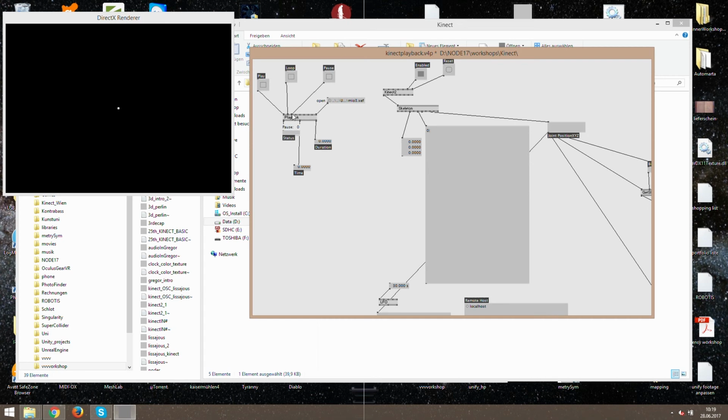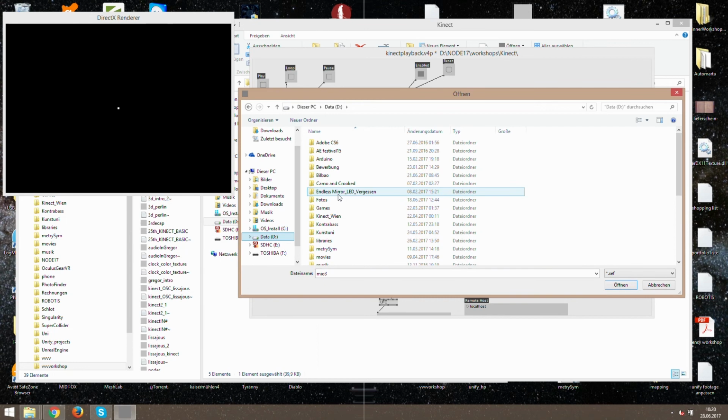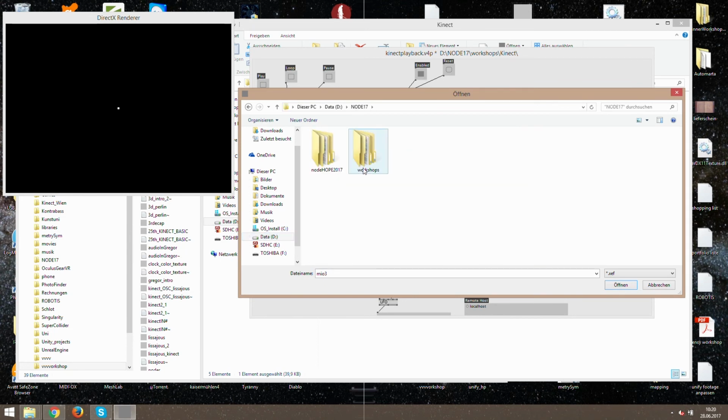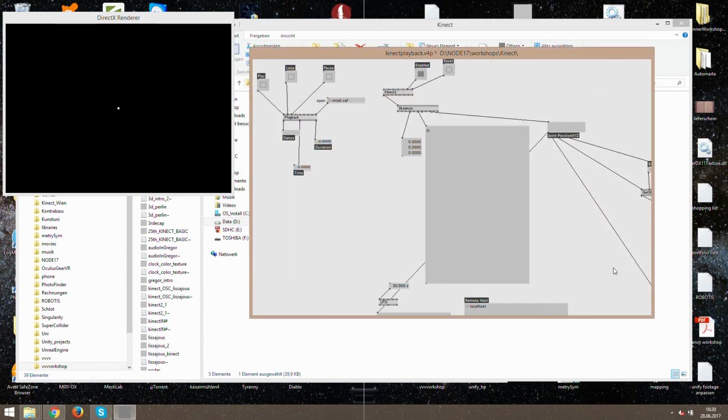If you pick the file, and it should be here, then just write the name because it doesn't show up here. Mia's read was right, no? It was Mia number 6.xef. Okay, here it comes. It's there somewhere. It's read, then, it doesn't show up. Okay, fingers crossed. Takes a while. Yeah, it's playing.